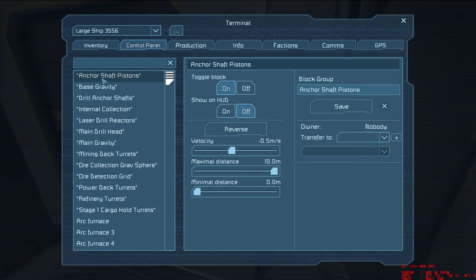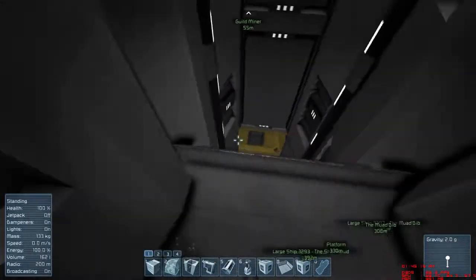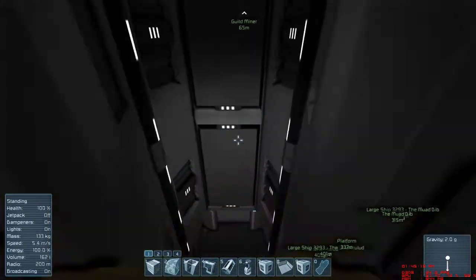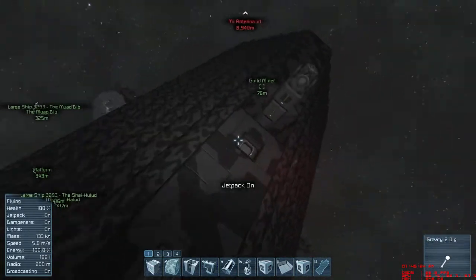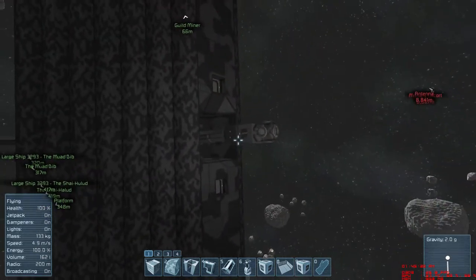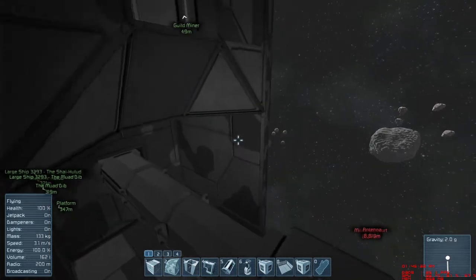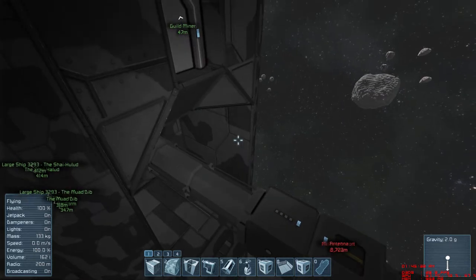I've got what I refer to as anchor shaft pistons. I'll just activate the pistons themselves and show you. These pistons here actually protrude outwards. They have laser drills attached to them. The laser drills chew into the surrounding asteroid more easily than the regular drill heads will.